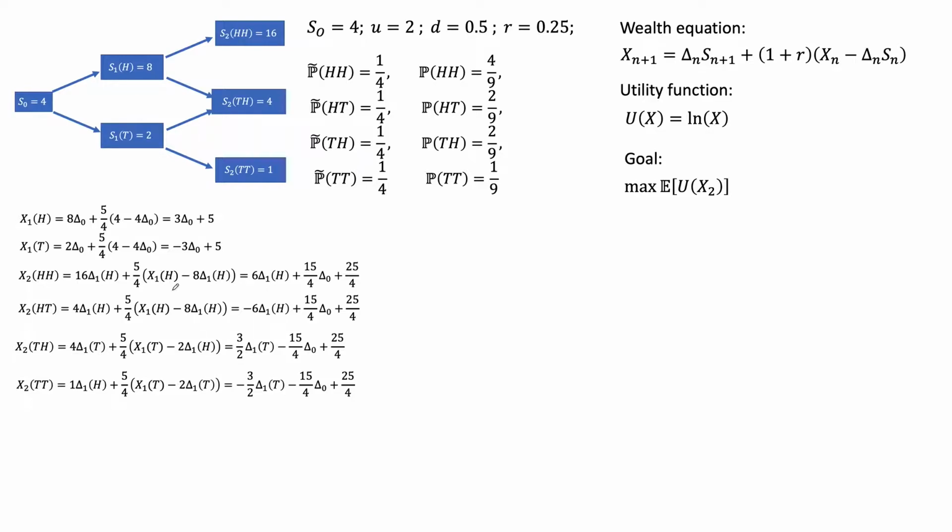And for every single coin toss, the expected ln of x, our wealth at time 2, is given then as a function of a few things. It's a function of delta 1h and the amount of initial stock that we bought at the start in different scenarios. So we have the value of our wealth as a function of these deltas, and this is what we're trying to find. We're trying to find basically the strategy, how much to buy or sell, how much of the stock we need to own at each time period, whether we get a head or a tail.